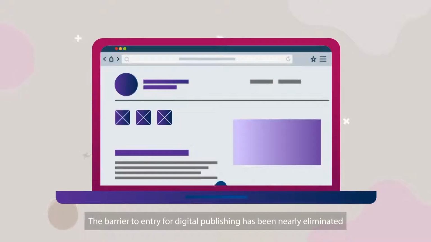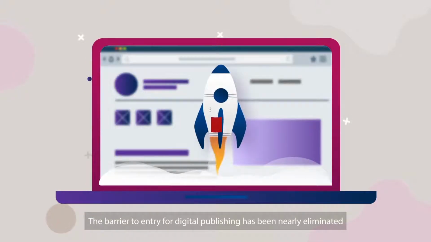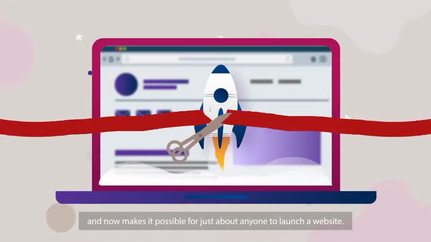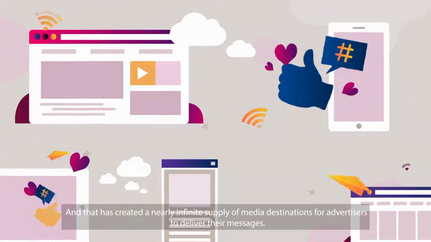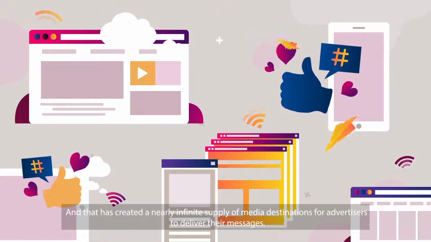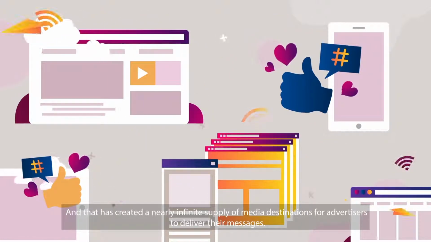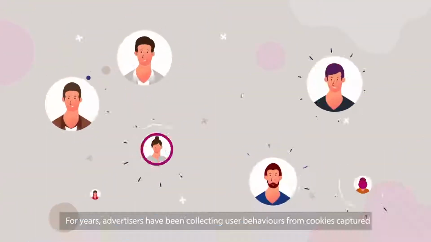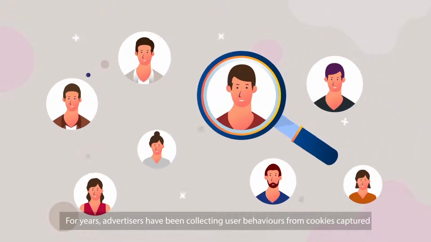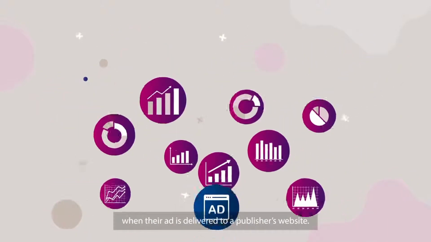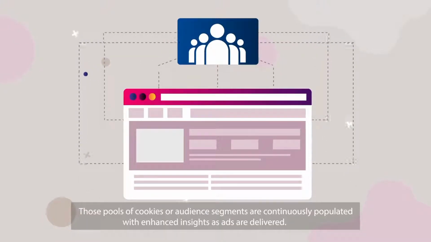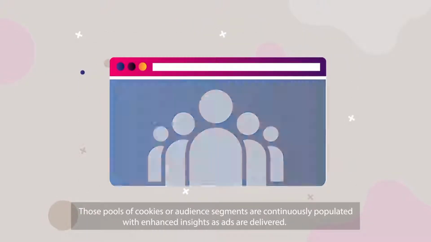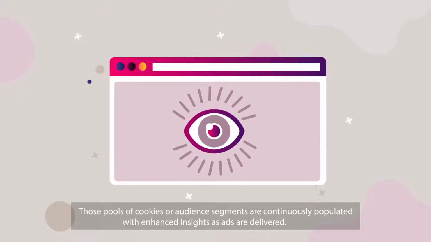The barrier to entry for digital publishing has been nearly eliminated and now makes it possible for just about anyone to launch a website. And that has created a nearly infinite supply of media destinations for advertisers to deliver their messages. For years, advertisers have been collecting user behaviors from cookies captured when their ad is delivered to the publisher's website. Those pools of cookies or audience segments are continuously populated with enhanced insights as ads are delivered.